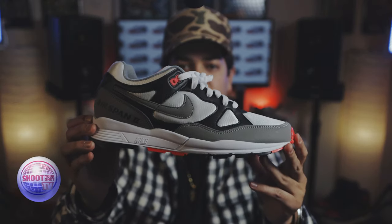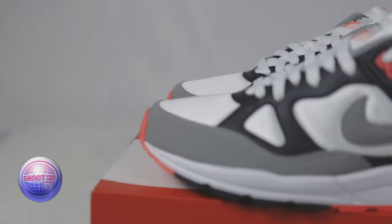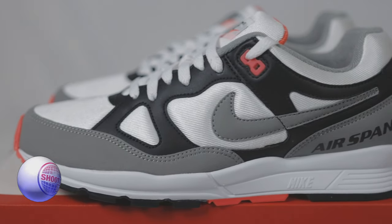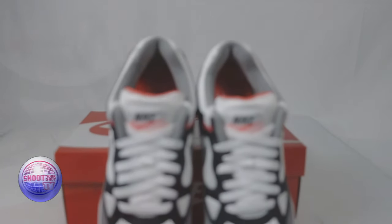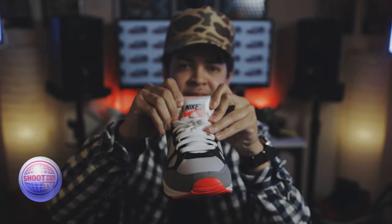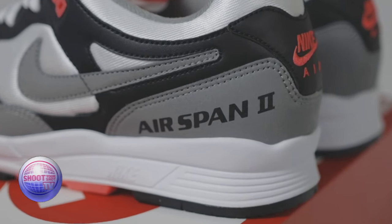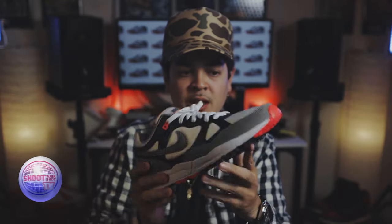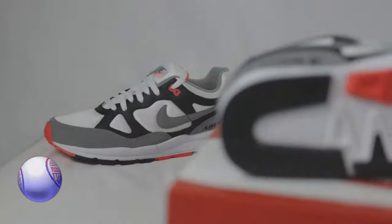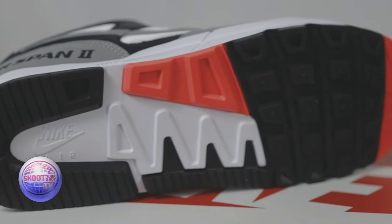Here they are — the Nike Airspan 2 in this wolf gray, black, white, solar red colorway, a little infrared. Very simple shoe, not too much going on. You have these synthetic overlays in suede and black leather, and a nylon upper from the tongue down to the toe box. On the tongue it has 'Nike Airspan 2' on it, and on the back of the heel you have a solar red Nike Air logo. You have 'Airspan 2' in black on a gray overlay, the rubber midsole, and then the waffle outsole — very similar outsole to the Nike Air Max 90. Just a classic runner from a classic time.